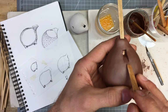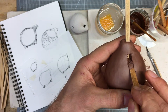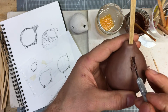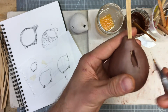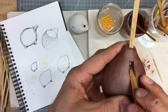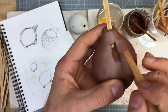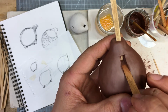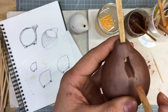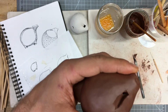So I'll use one stick to maybe cut some more of that angle, and I'll just keep cutting away clay, and maybe I'll use a fipple stick, or maybe I'll use a sharp-edged metal tool to refine that angle. But sometimes, instead of removing all that clay, I'll just compress the clay. I'll flatten it down and, in a paintbrush-like motion, push it down right into the other fipple stick that's down inside. That way I start to build that nice sharp edge. It's not refined yet. I have a lot of cleaning to do in here, but that's a good way to get that edge constructed.